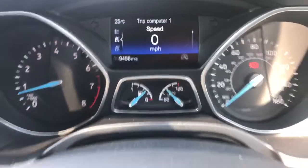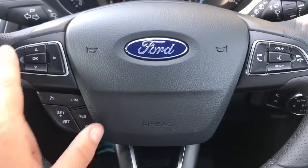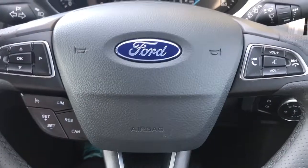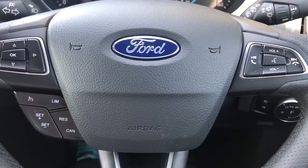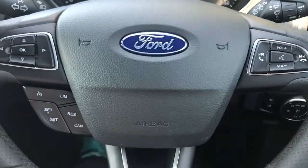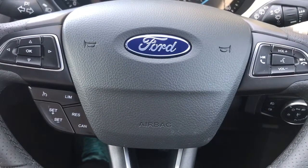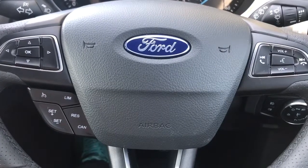If we back out to the steering wheel, on the left-hand side are the buttons I was using a moment ago, beneath which you've got cruise control and speed limiter. And then on the right-hand side, we have stereo controls as well as voice activation for the phone. So hit that button in the middle, ask it to dial anyone in your contacts list, and it can do that for you without you having to take your phone from your bag or pocket.